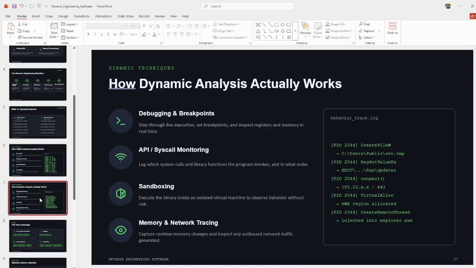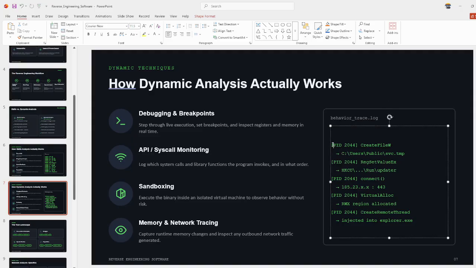Then we have dynamic analysis. What you do in dynamic analysis is you allow it to run. Let it run, and we will see, based on the behavior, how it is contacting, how it is trying to run, where it is running, and why it is connecting. All that you will see. If you see this example here, behavior underscore trace, you have a file or you have done an analysis.